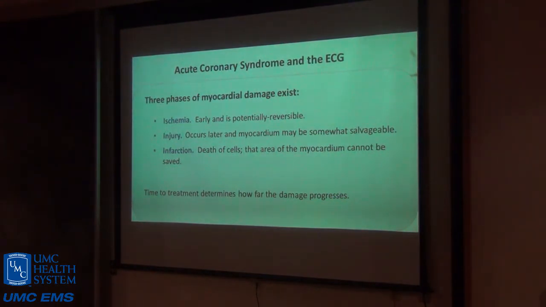So we talk about the 3 stages of our myocardial disease process. We talk about ischemia. This is an early and potentially reversible cause at this point. And if I'm aggressive with these patients, I may get there and say, well, I don't see a lot on that 12 lead. Be aggressive with them, because they're in the early stages, and if I can prevent them from escalating to an injury stage, this occurs later. This is the myocardium, maybe somewhat salvageable around the edges, but probably not into the main area. And last but not least is infarct, which means total death of the cell, and that's where the myocardium cannot be saved at this point, and it is dead.